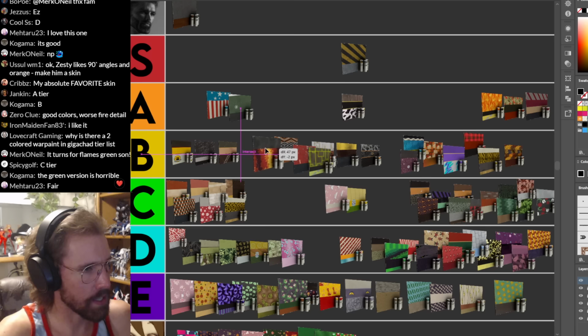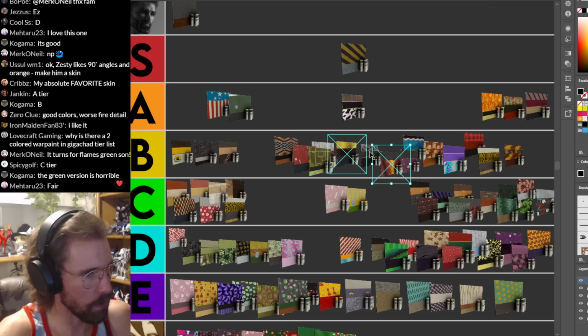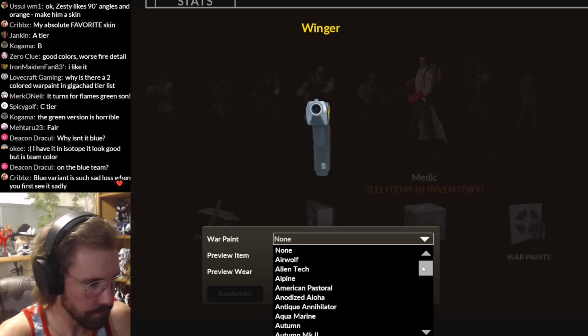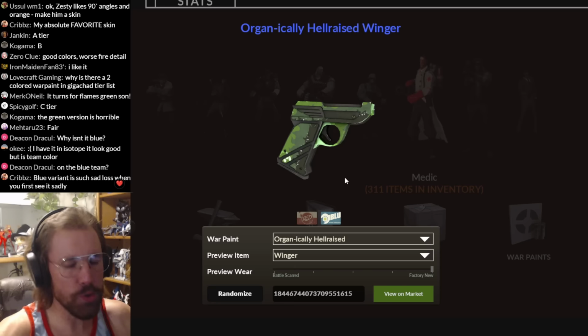It's around here, kind of in this territory, right? I really cannot say it's better than these, but I'll put it in here. It is B. But the green flame is just not good. Look, I'll show you what I mean, man. Could you imagine if this was blue? It would be so good.